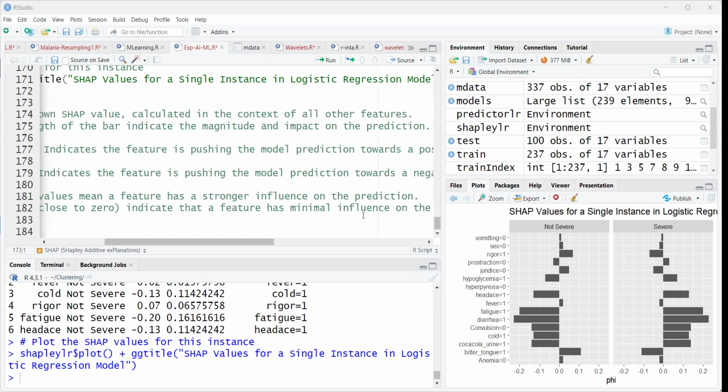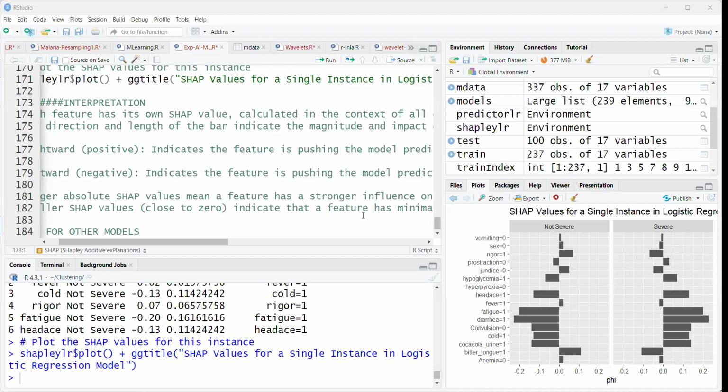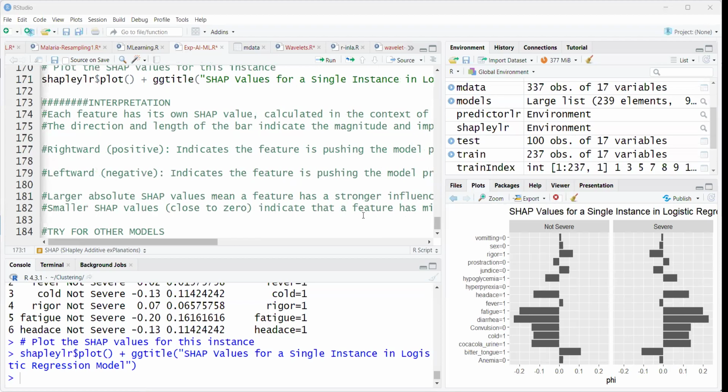So that is what we are doing here, and we have just considered Shapley values. Next time, we'll consider LIME, local interpretable model-agnostic explanation.